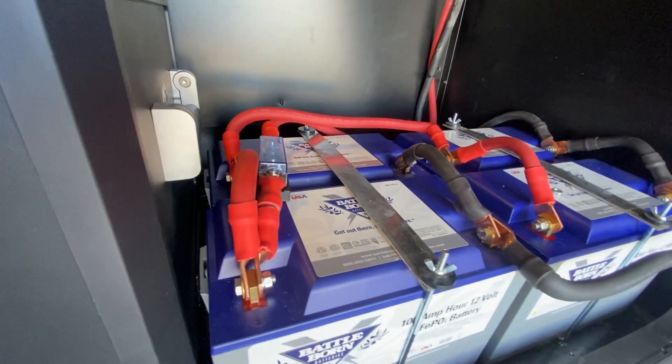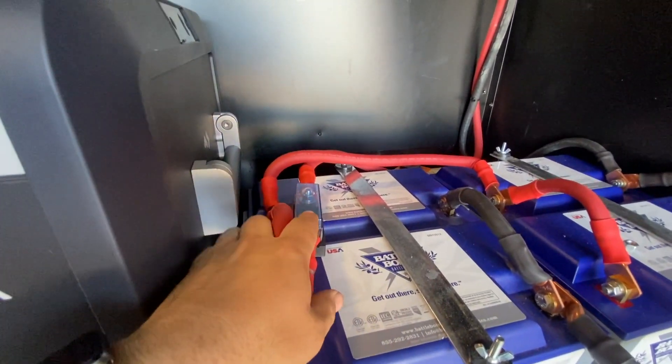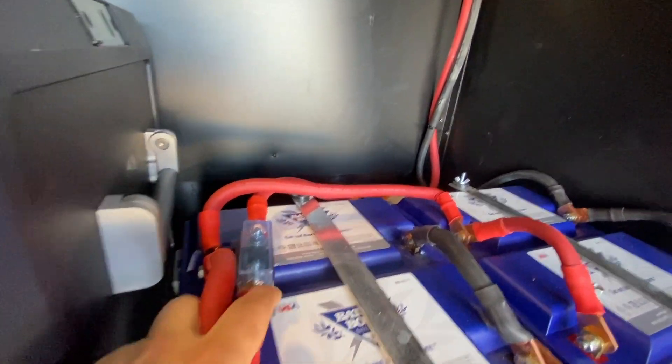The grounds are connected and it all tucks in there nice and neat. We've got the DC stuff running here — our battery cables, our battery bank — with the 400-amp fuse right there. Tucked back behind here we ended up adding a little mini bus bar to make our new coach DC connection; we used two-ought cable for that to give it plenty of juice so there won't be any problems. The seven-pin is in there too for the tow vehicle charging.